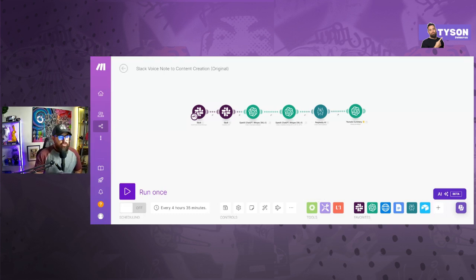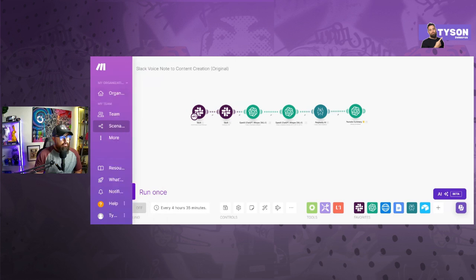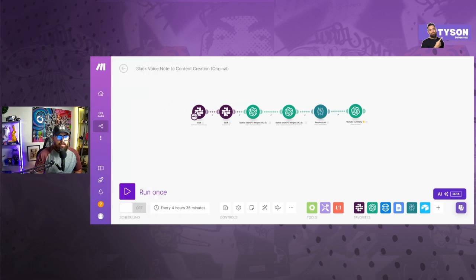So first, you're going to go to make.com. Then you're going to go ahead and click scenarios. And then you're going to open up a new scenario. So let me open up. So you're going to click here on scenarios, and then there's a button that's going to be positioned on the far right corner. It's going to say new scenario. You're going to go ahead and click that, and you're going to be gifted with a blank slate.